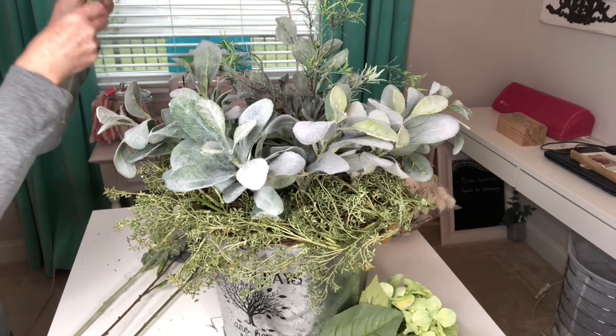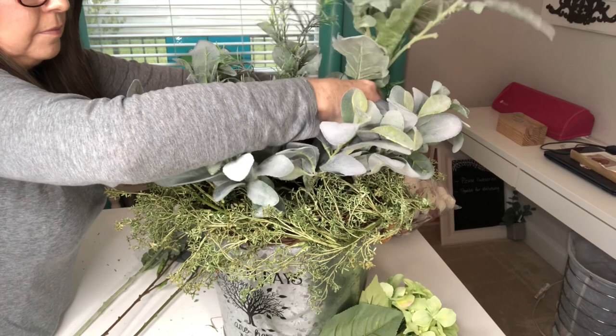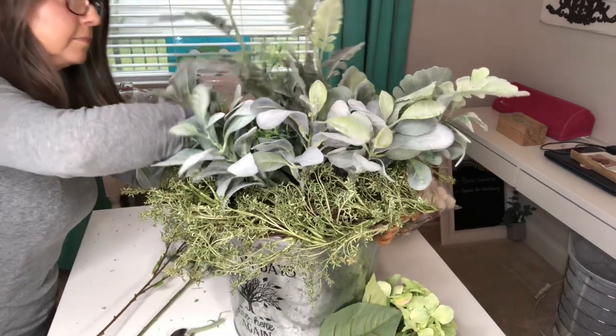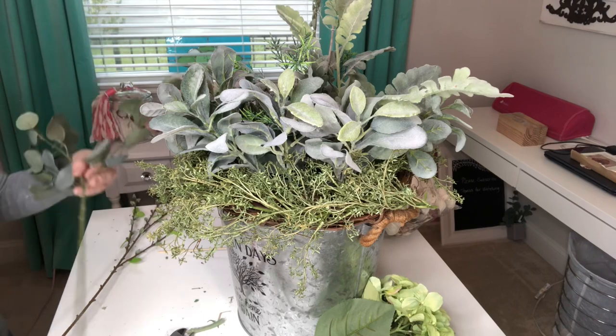And I love this big bunch right here. And I'm actually just going to fan that out and put it at the back. Then my dusty millers. I'm going to add one over here. And then fill in with the other one right here. There we go. Then my eucalyptus.